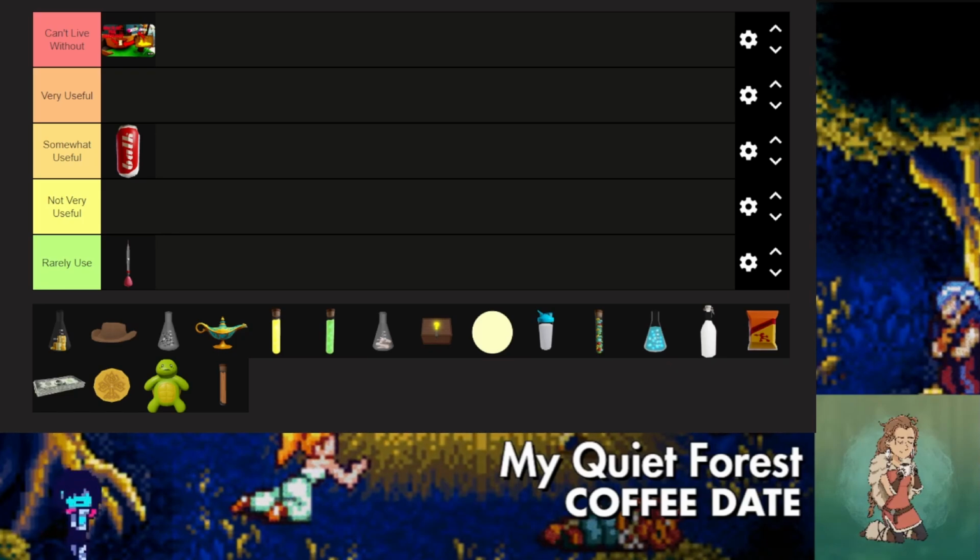Wait, so that means a fish could be worth 4 times as much as it is if you have the 2 times coins game pass. Yeah, but only 15% of the time. So out of 10 uses, it gives you a 15% chance every time you catch a fish to double the value. So I'm gonna put it in somewhat useful.